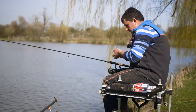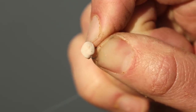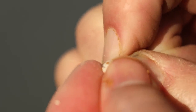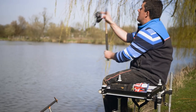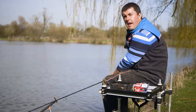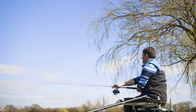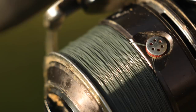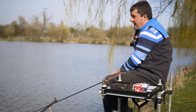You can see I'm getting regular indications and I actually missed that bite there. I've got to switch from a bigger piece of white 2-in-1 on the hook - one of the five mil standard sized pieces - to a micro. I've had quite a lot of fish on a micro today and I think that's because although it's a nice small hook bait, with plenty of hook exposed you seem to hit more bites. A nice positive cast out to the flat area I found earlier on the bomb, and I've used my line clip and a far bank marker so I'm dead accurate with my casting - all the time building that column of bait through the water.